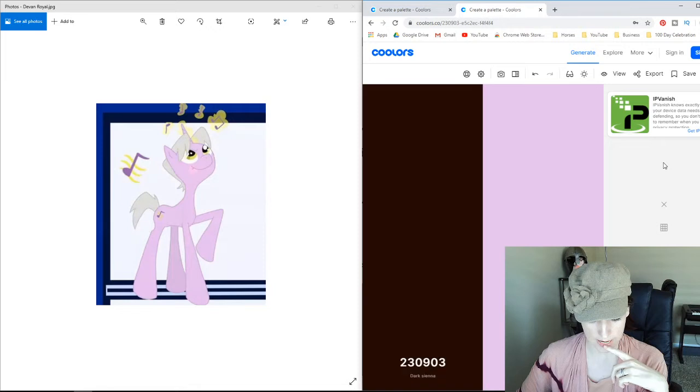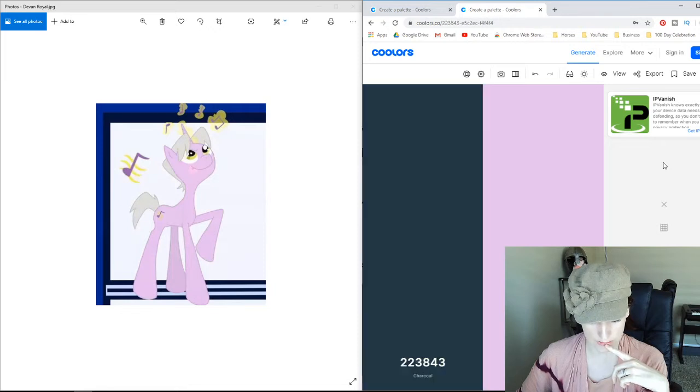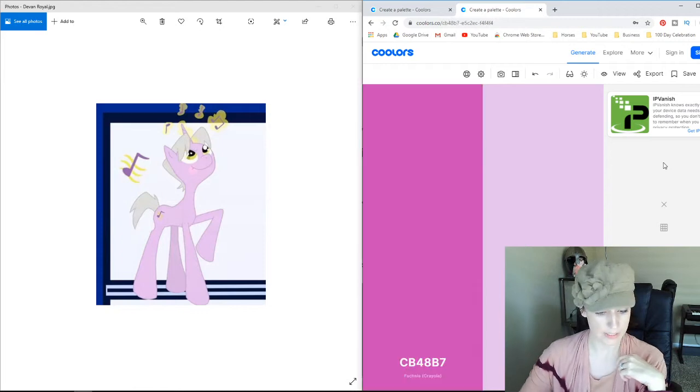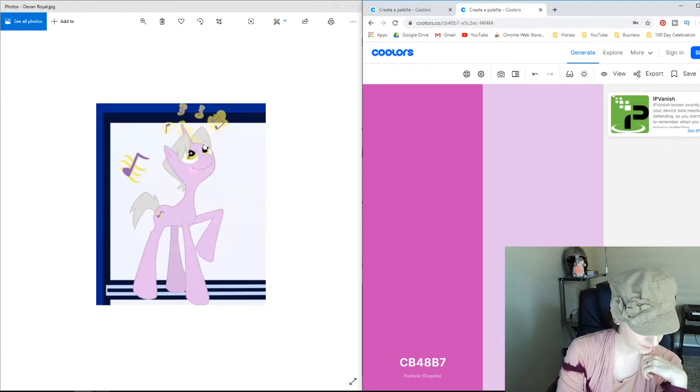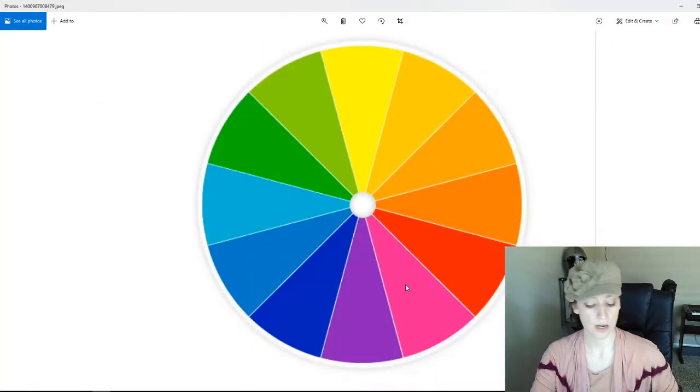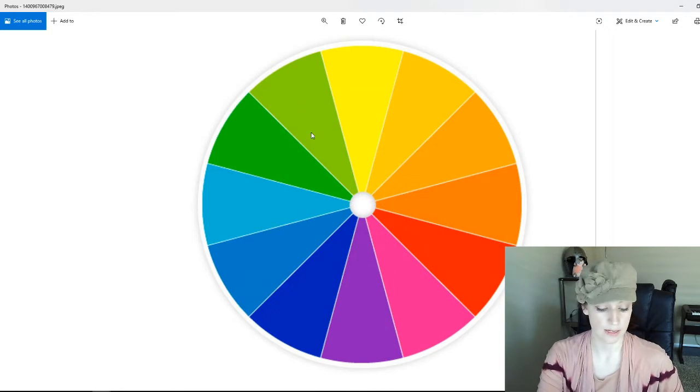Because honestly, I'm thinking that either a blue or a green is going to be a lot better for him. Because again, you have the color wheel, and it's a lot easier to contrast pink with something that is contrasting rather than something that's analogous, like over here.